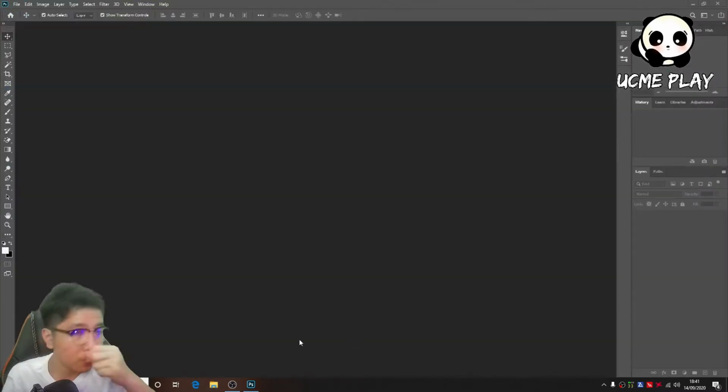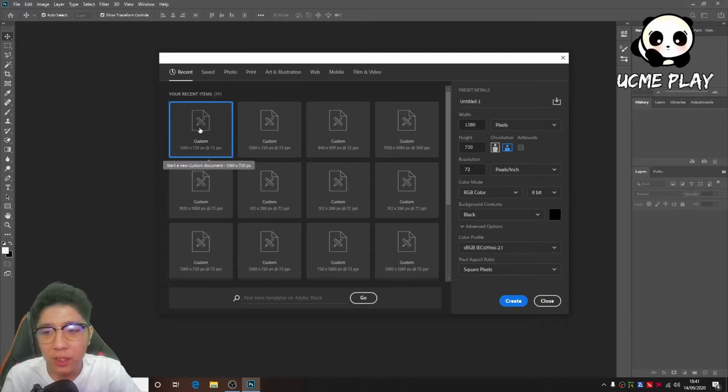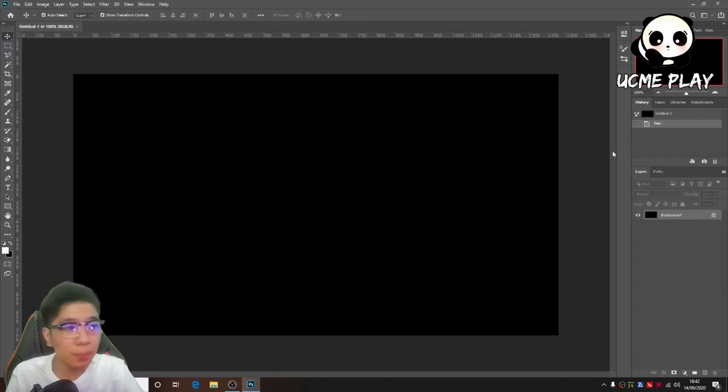So what you want to do first is make a new file, press new, and I usually just use 1280 by 720 pixels, not millimeters, not centimeters, and use it horizontally. Use landscape, and I use 8-bit. For the background, I prefer black, but if you like white or transparent, it is okay. So create, and it will be like this. In this spot you can see how your thumbnail looks, but you can also see it from here.